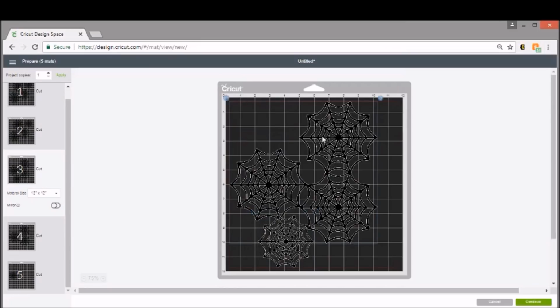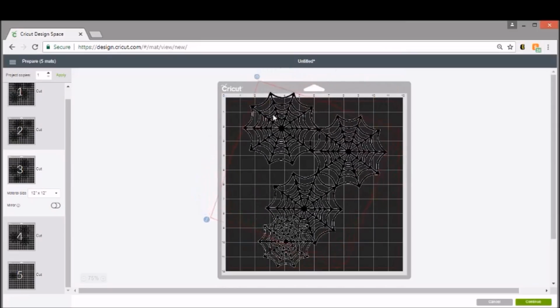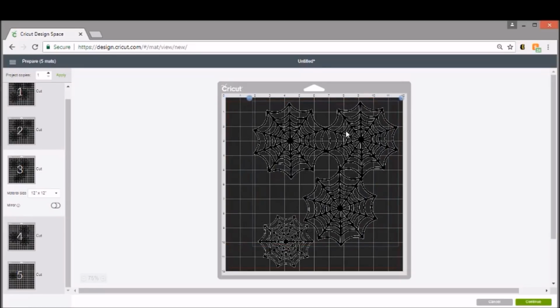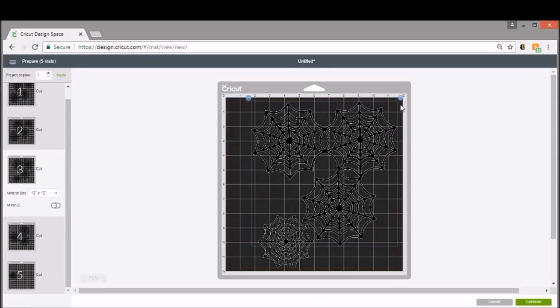And you see how these are kind of funky and not letting it fit? You can turn them and move them around on your mat as you need to in order for it to fit. And all that you do is use this little arrow in the circle. And then you can slide him in wherever you think he's going to fit.